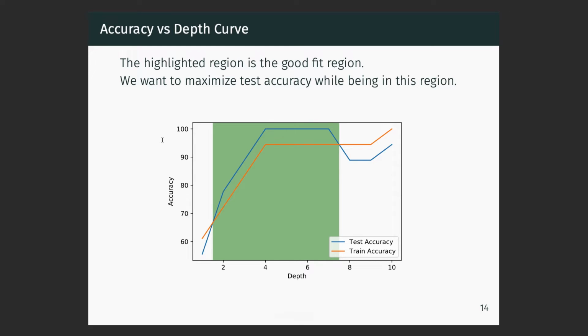Okay. So one suggestion is to see when both the train accuracy and the test accuracy are increasing. Do you agree with this? So we've thus far not discussed validation, but can we use test accuracy?